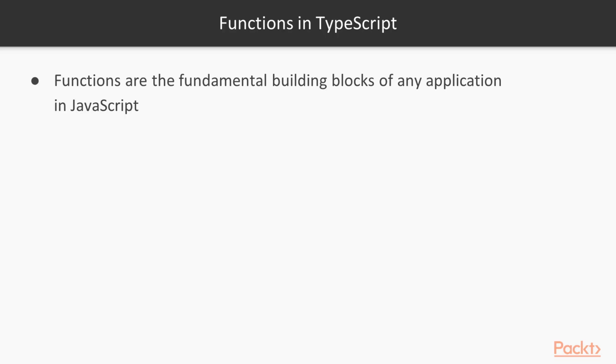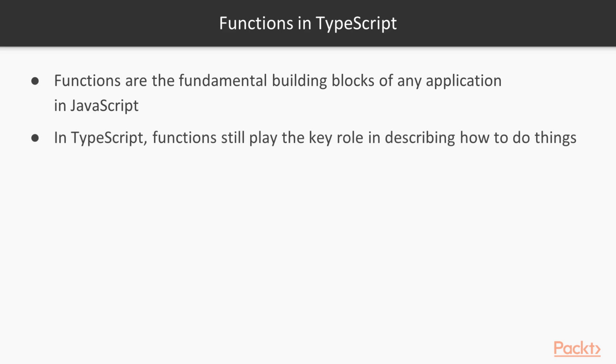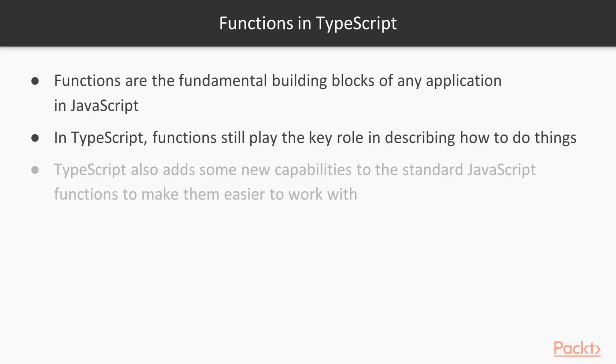Functions are the fundamental building block of any applications in JavaScript. They are how you build up layers of abstraction, mimicking classes, information hiding, and modules. In TypeScript, while there are classes, namespaces, and modules, functions still play the key role in describing how to do things. TypeScript also adds some new capability to the standard JavaScript functions to make them easier to work with.